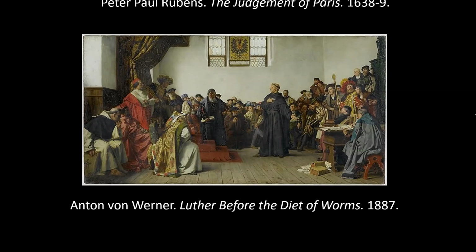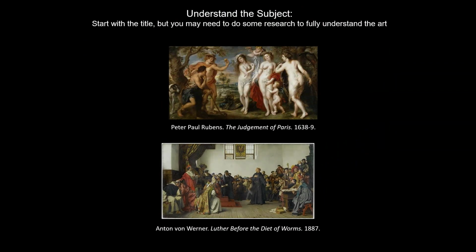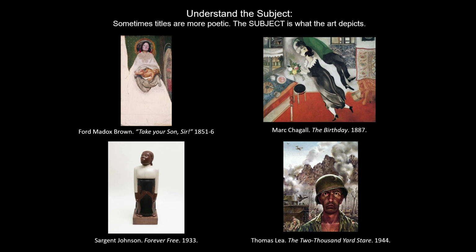It's a scene from history depicting an historic individual. So if you were to write a paper on Luther before the Diet of Worms, and in that paper wrote about how gross you think it is that he's going to eat bugs, again, you've misunderstood the subject. So the title does tell us what it's an image of, but you might need to do a little bit of research. And sometimes, by the way, titles are not the subject.